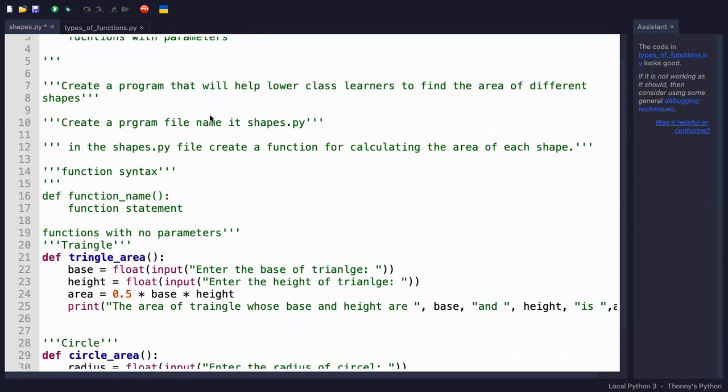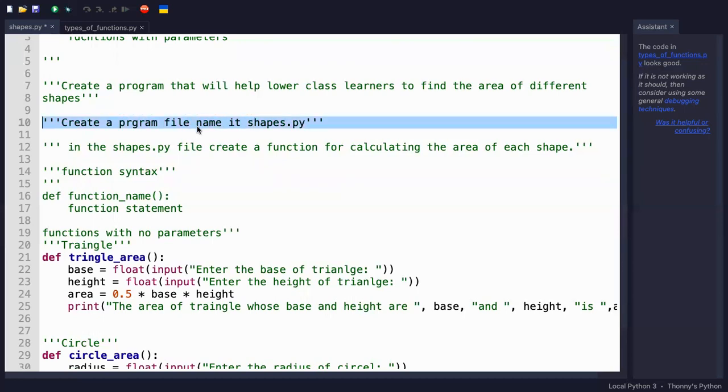Let us assume that you want to create a program that will help kids, or the learners, to find the area of different kinds of shapes, maybe a triangle, a circle, a rectangle, and so on.